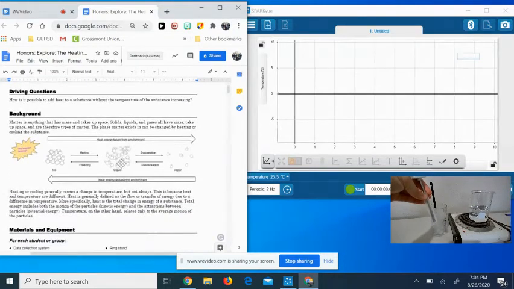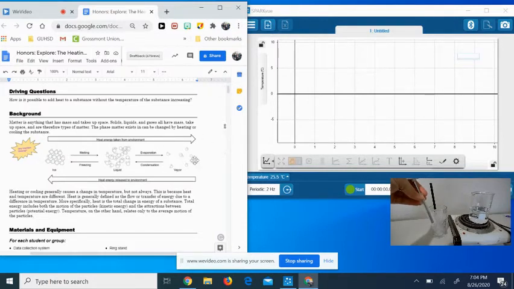I would like for you to read this lab, the background, okay? And it's talking about the different phases of matter. I really want to bring your attention to this diagram right here. This diagram, you guys, is so important because you see, we're showing the particle diagram of ice, then liquid water, and then water vapor, and the phase changes. So we're looking at what's happening at the microscopic level. So when I'm talking to you about those particle diagrams, that's what I'm talking about, something looking like that, okay?